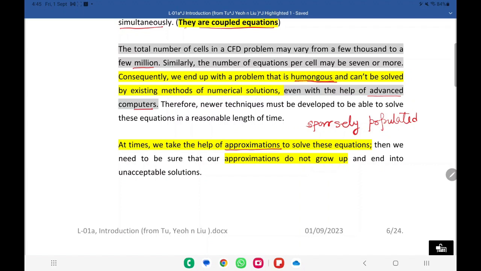Discretizing the equations was not difficult. That already exists, Taylor series already exists. Solving the matrix is not difficult, the method already exists. Now a new mathematics is coming up which is telling you how to solve sparsely populated matrices and make approximations so that you reach faster and ensure that you are not making error. This is a new type of mathematics which has come in. Okay, so that is why it comes in.